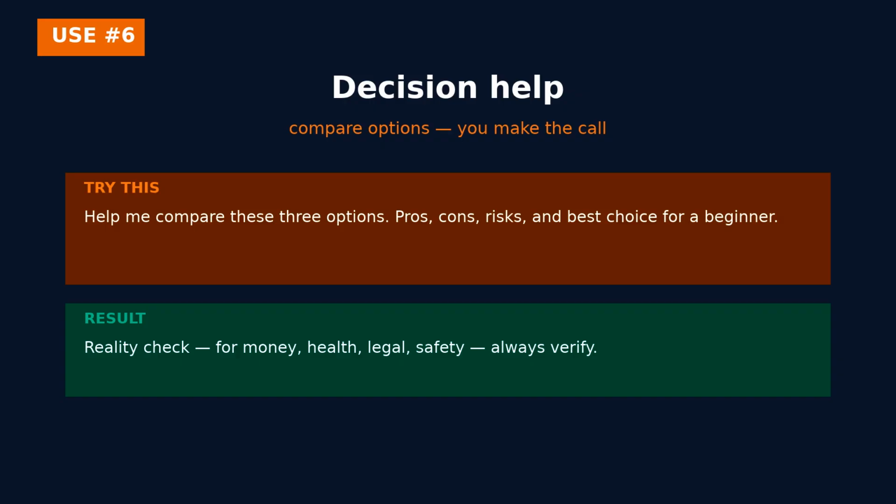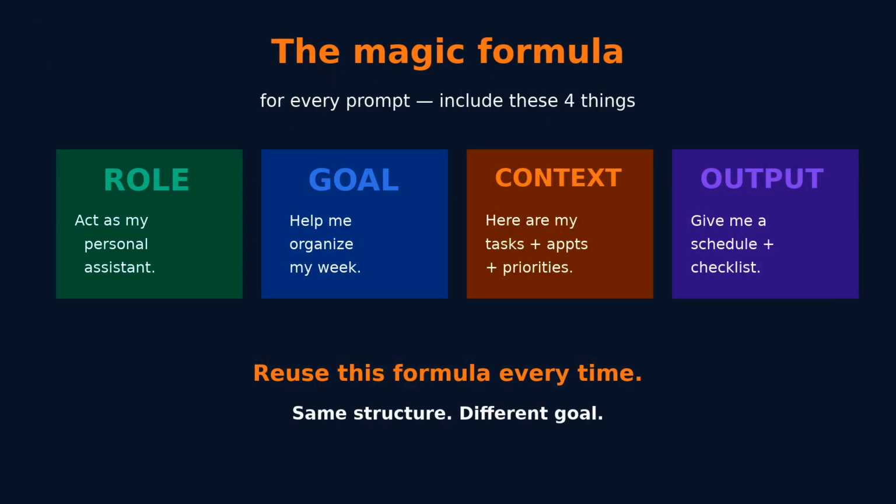5. Use AI for content and creative ideas. If you create content, run a business, post online, or just like making fun projects, AI can help with ideas. For example, we could ask, give me 10 beginner-friendly YouTube video ideas for a channel that teaches regular people how to use AI. Then ask, turn idea number 3 into a video outline. Then, write a hook for the first 15 seconds.